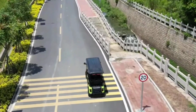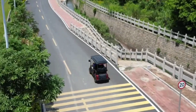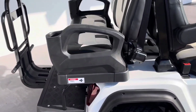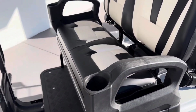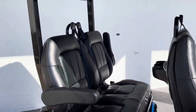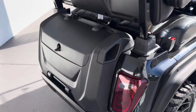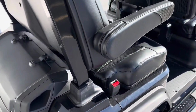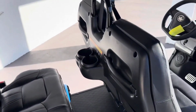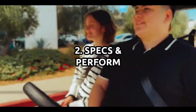No matter which configuration you pick, there's plenty of leg room, easy step-in access, and every seat gets the same plush treatment. Rear passengers aren't an afterthought. They get grab handles, cup holders, and a great view. And if you choose the 6-seater, that last row is perfect for kids, extra golf bags, or anyone who wants to feel the breeze. The build quality is solid. No cheap plastics, no rattling panels, even the little details like the flush door handles and integrated turn signals. Ugh, chef's kiss.